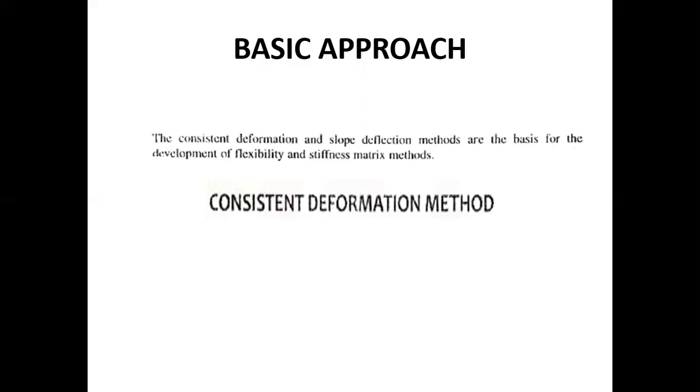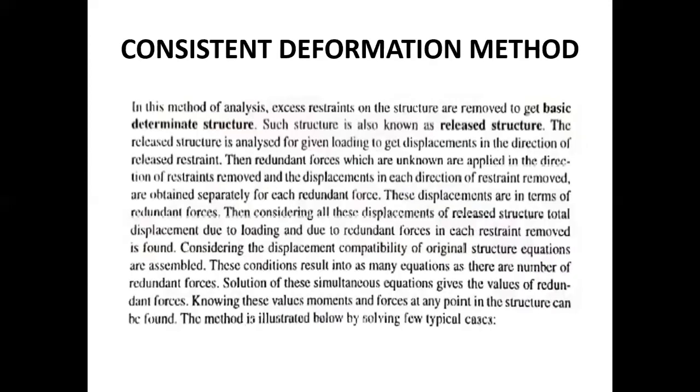In case of the flexibility matrix method, we use the basics of the consistent deformation method. Also, we use the basics of the conjugate beam method. Whereas in the stiffness method, we use the basics of the slope deflection method. So we will be reviewing and quickly brushing up these two methods. Let us start with the consistent deformation method first.